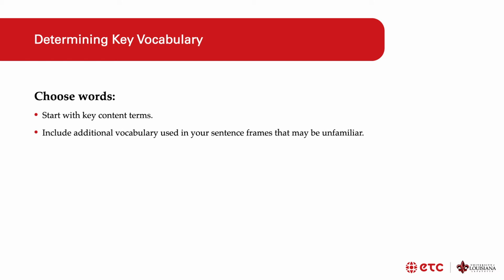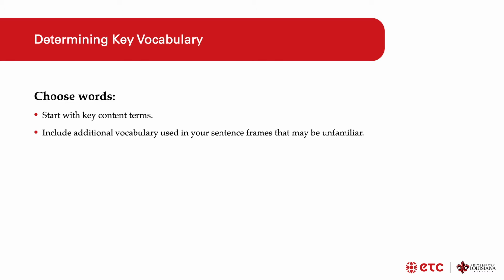Think about general academic words as words that cross genres, but nevertheless are more restricted to school. So for instance, the word describe or identify or efficient, those are not words that first graders typically use at home, which makes them more academic language, but they're also not words that are specific to math. We can think about identifying things in science or efficient strategies in reading. So when you're picking your key vocabulary in mathematics, you're not only thinking about math content vocabulary, but also general academic vocabulary that will support your students.